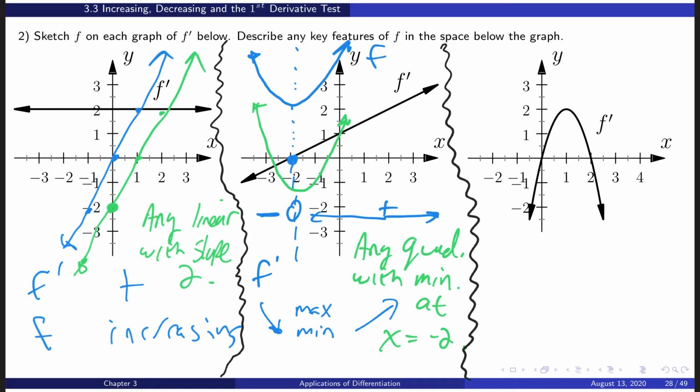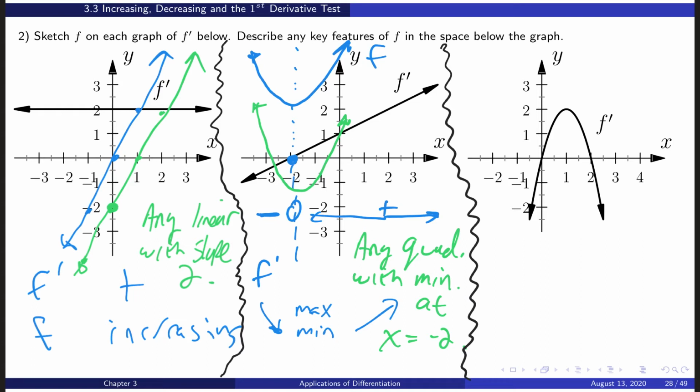And again, in terms of the math, if our f function is quadratic, the derivative of a quadratic is linear, so it makes sense that the plots I drew for f, the quadratics, would have a derivative that's a straight line, a linear line. All right, again, try the third one.